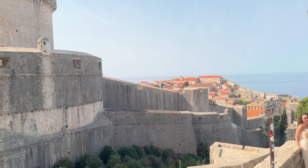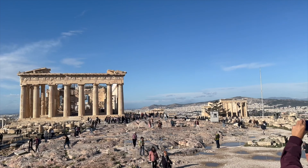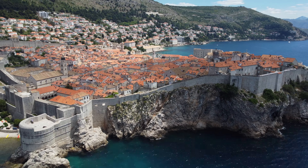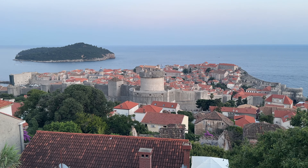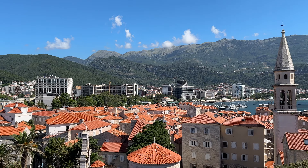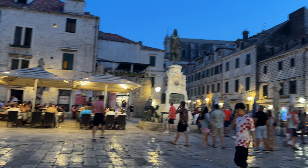The main thing to do in Dubrovnik is to check out the old walls, but they cost 35 euros — very expensive, more than Rome's Coliseum or the Acropolis or really any other attraction I've seen around Europe. Buza Bar is a good alternative if you don't want to pay the 35 euros, or you can go to the top and see the viewpoints from above the city. The walls were finished around the 16th century; they're about two kilometers in length and 25 meters high — one of the biggest old towns I've ever seen. The population of Dubrovnik is only about 30,000 people because a lot of people have been moving out.